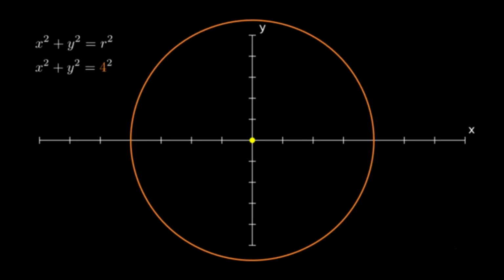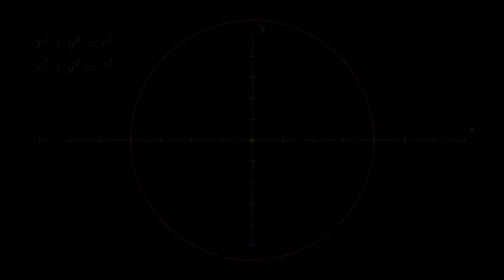As we've seen, when the radius increases, the circle expands uniformly in all directions from the center point. In our equation x squared plus y squared equals r squared, only the right side changes as r changes. The relationship between all points on the circle and the center remains the same. They're always exactly r units away. This simple form of the circle equation is why circles centered at the origin are particularly easy to work with. Any point (x, y) that makes the equation x squared plus y squared equals r squared true will lie exactly on the circle, and all such points are exactly r units away from the origin.